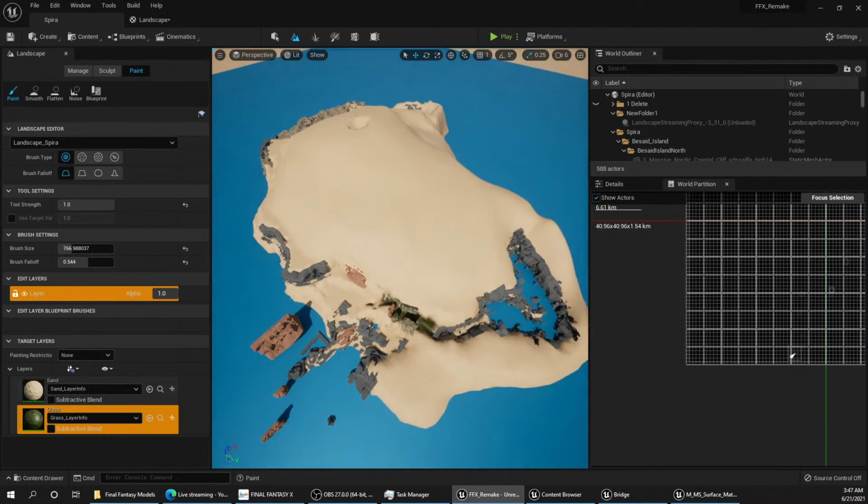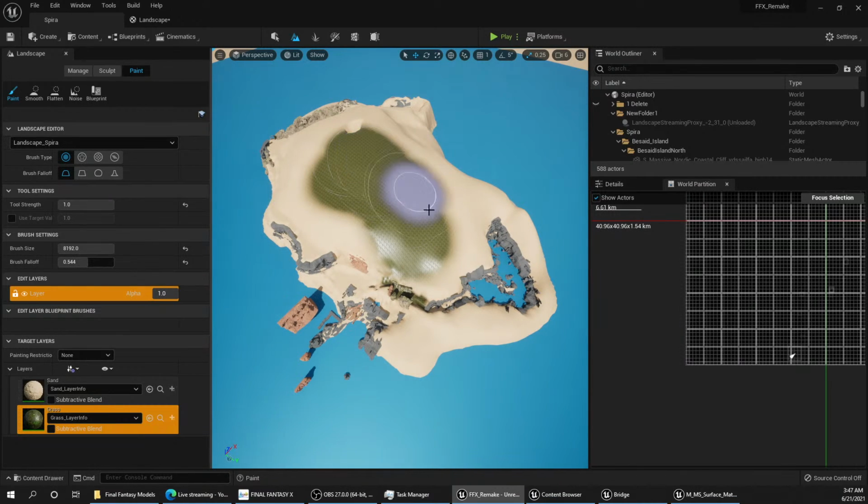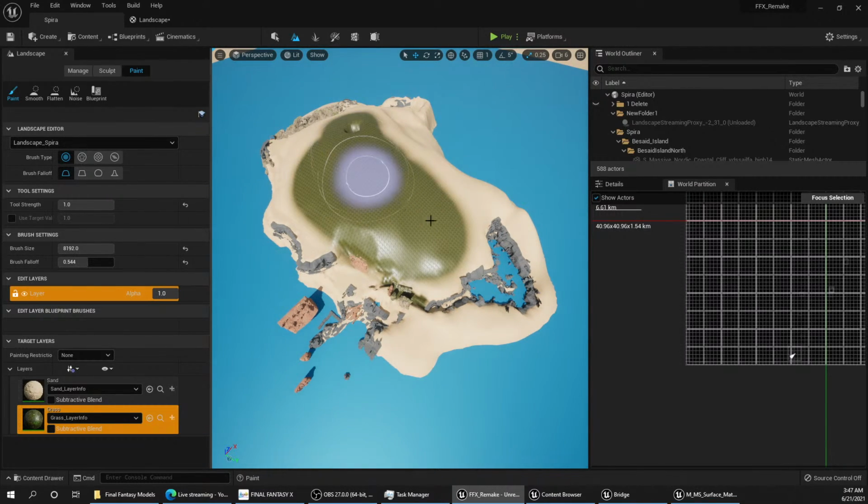Let's put green all over the center of the island, because I'm tired of the whole island being super bright. That's a lot of tiling. It'll be fixed later.